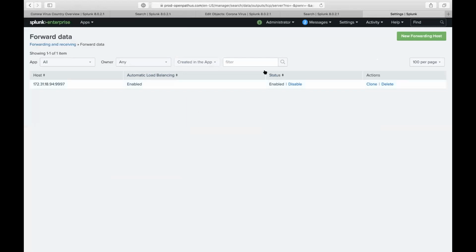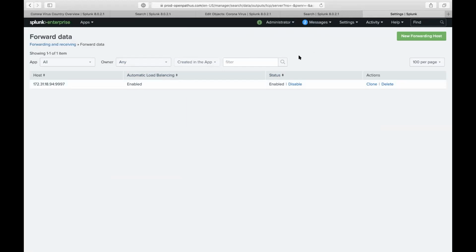So one thing I encountered recently is that if you're not forwarding your internal events, when you do the summary search, it doesn't send that to the summary index, because it's basically trying to capture this in its own local index.